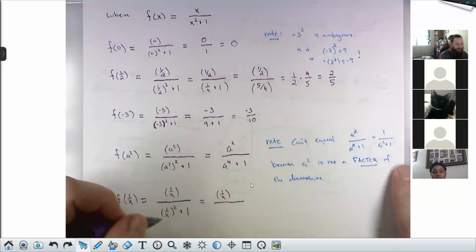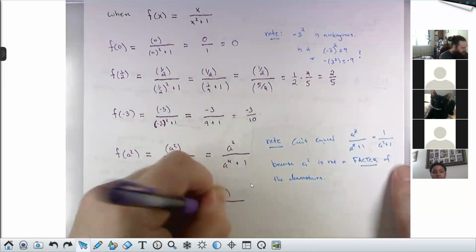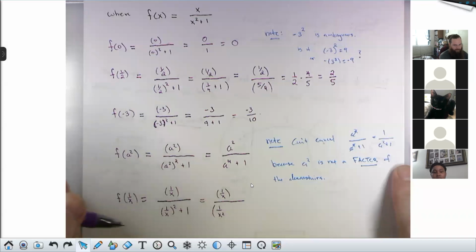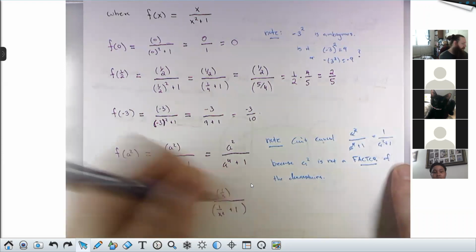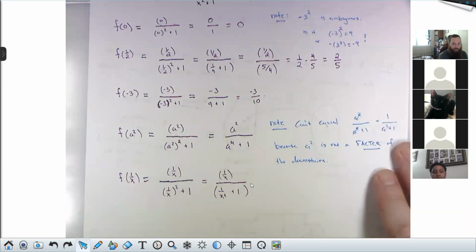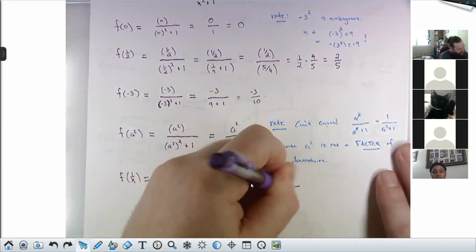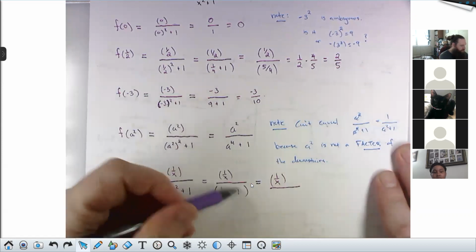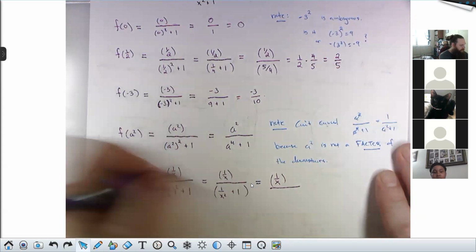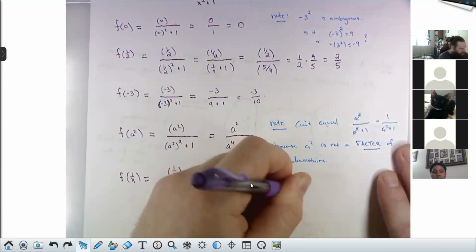1 over x all squared, well, just like 1/2 squared is 1/4, this is going to be 1 over x squared. Right? It's 1 over x times 1 over x, which is 1 over x times x, or x squared. And then the plus 1 is just a plus 1. And I put my big parens to remind myself to handle this and this as separate quantities. I can have a common denominator downstairs here. That common denominator would be x squared. So I think of 1 as x squared over x squared. And I see that this is 1 plus x squared over x squared.